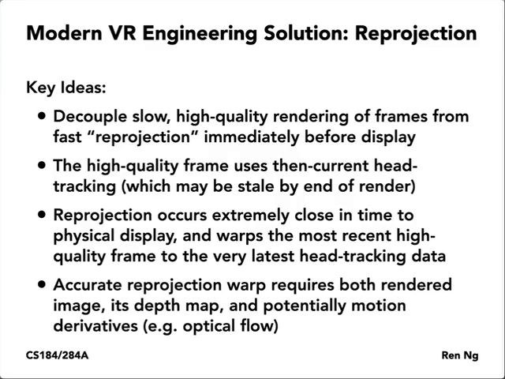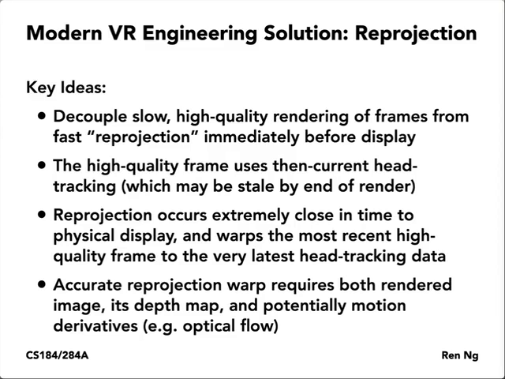The other thing is that if the high quality frame is kind of slow, maybe refreshing only every 1/60th of a second because it was trying to do so much fancy graphics, the reprojection can occur at 90 frames per second, right at the refresh rate of the display. And it can just reproject from the last available high-speed render. So if the last high-speed render was the same as the one it reprojected last time, fine. It just still uses that. It reprojects that twice, right? But it will still track the head tracking and use the latest head tracking.